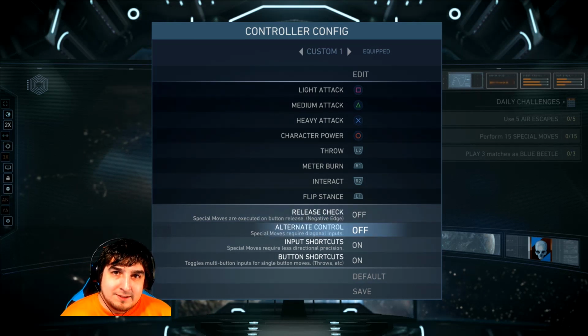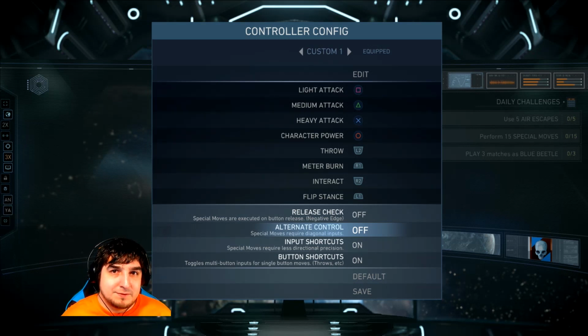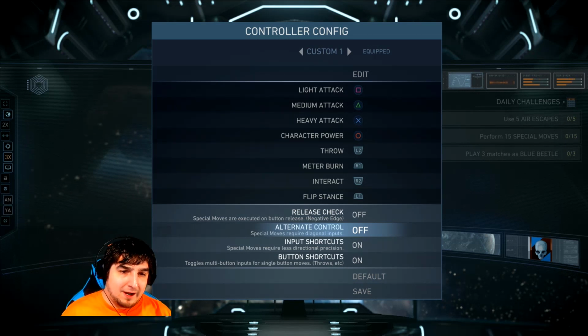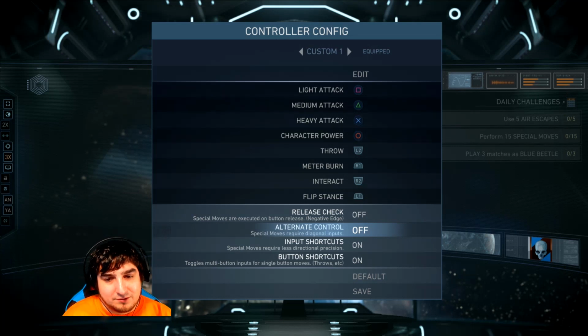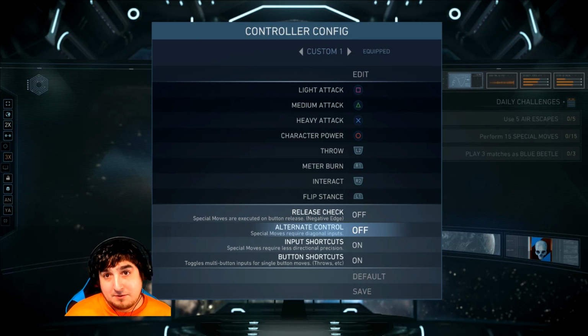Alternate control is kind of to put it towards like Street Fighter, where instead of going down back, you do like a quarter circle back. I find this again not to be helpful at all. Even simple moves like back 4, they change from like a half circle all the way back all the way forward, which just seems like way more difficult. But perhaps some Street Fighter players prefer that. I don't know. Since I'm not a Street Fighter player, I've never really gotten used to that.